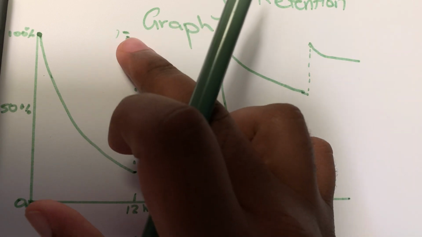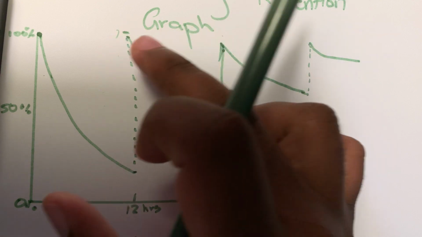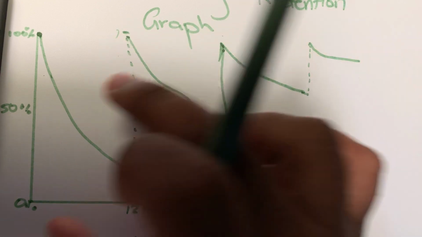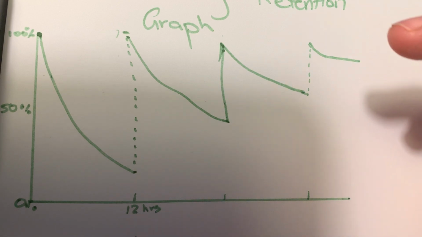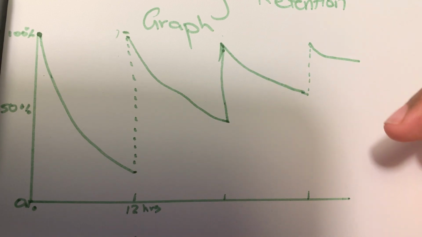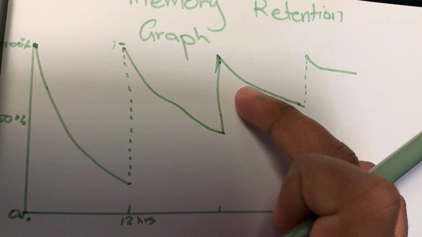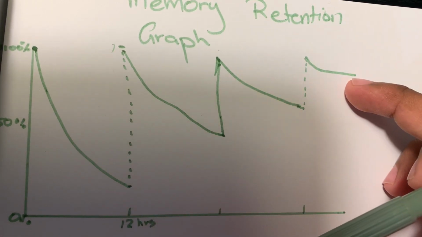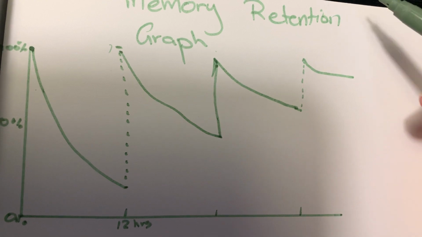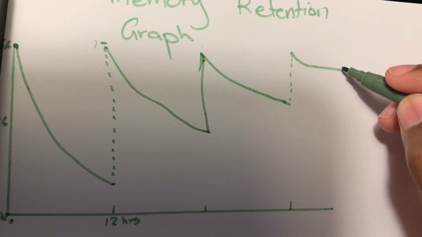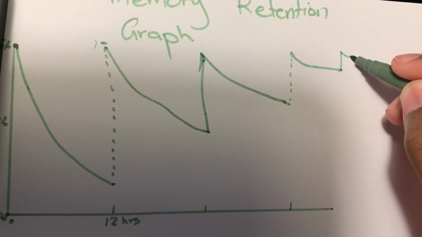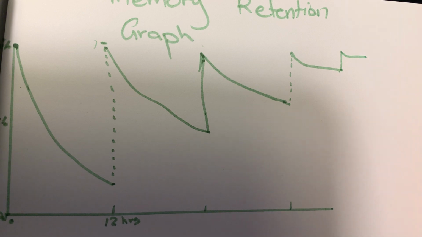In the other scenario, if we programmed it a different way, you would have to do 1, 2, 3 revisions using your own self-determination and willpower. But in the way we programmed it, it makes it easy for you guys to do these 3 revisions. Now, imagine if you're a very good student and you revise it one more time in between, pretty much your memory retention would be 100%. So that's why, even though our classes may look like we're only going through the homework questions, it's designed so that you guys have your maximum learning potential.